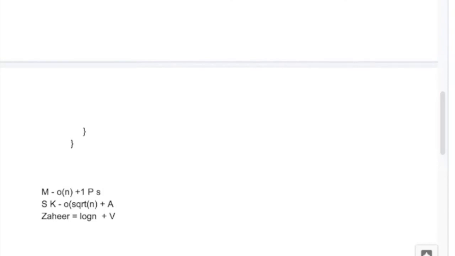Now if the condition were i less than n, then for sure we could have said the time complexity is linear. But we are not checking i with n, we are checking i square with n. So, going with the same approach, let's say the loop runs k times. Just looking at the loop, since we are checking i square against n for the loop to continue, the value of k will be less than n for sure.